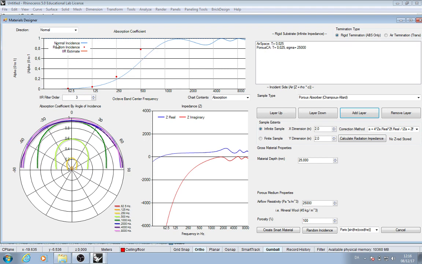And what we can see is that it's calculated for the normal incidence, so the calculation takes into consideration if the sound energy arrives as a normal vector to the surface, but it also includes a calculation for a random incidence of the sound energy. And as we see here, we have porous absorber only, which means we have absorption in the higher frequency range. One thing to notice is also that you can change the angle of incidence here.